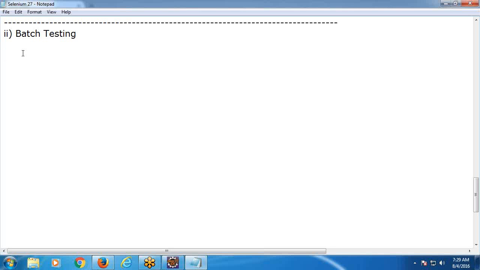But in test automation, you can create test batches without human user interaction. Tool can execute series of tests. See, what is batch testing? Executing series of tests.